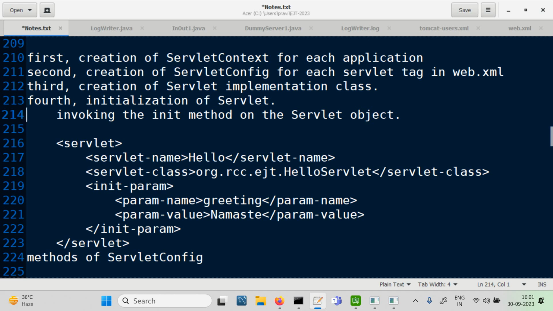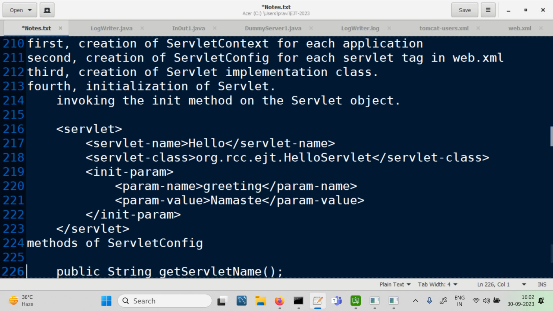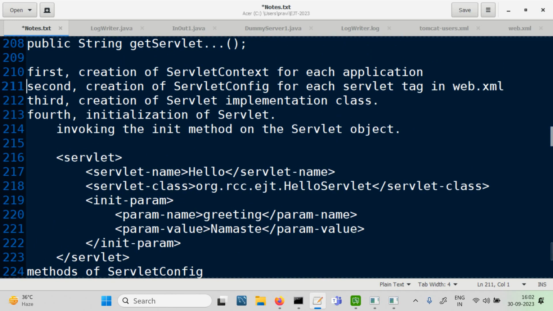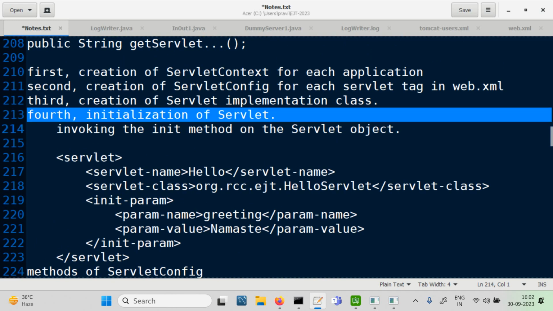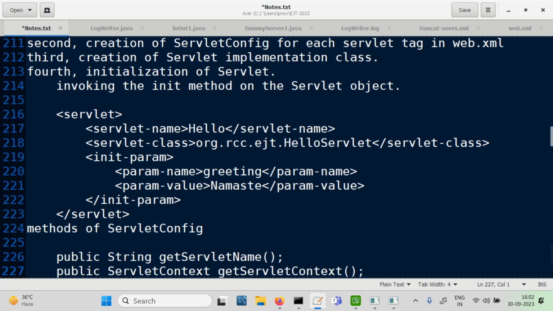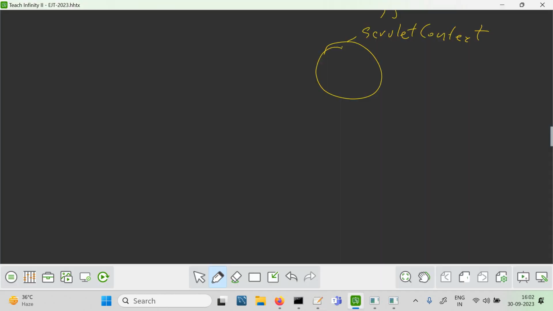There are a couple of objects which still need a little explanation to understand the whole process. How a request gets processed. This first part, what I'm showing here, is related to the initialization part. This is initialization: reading the deployment descriptor and calling the initialization, and then just waiting. See, this is a server. Tomcat is simply a server. Let's go through the whole process again.